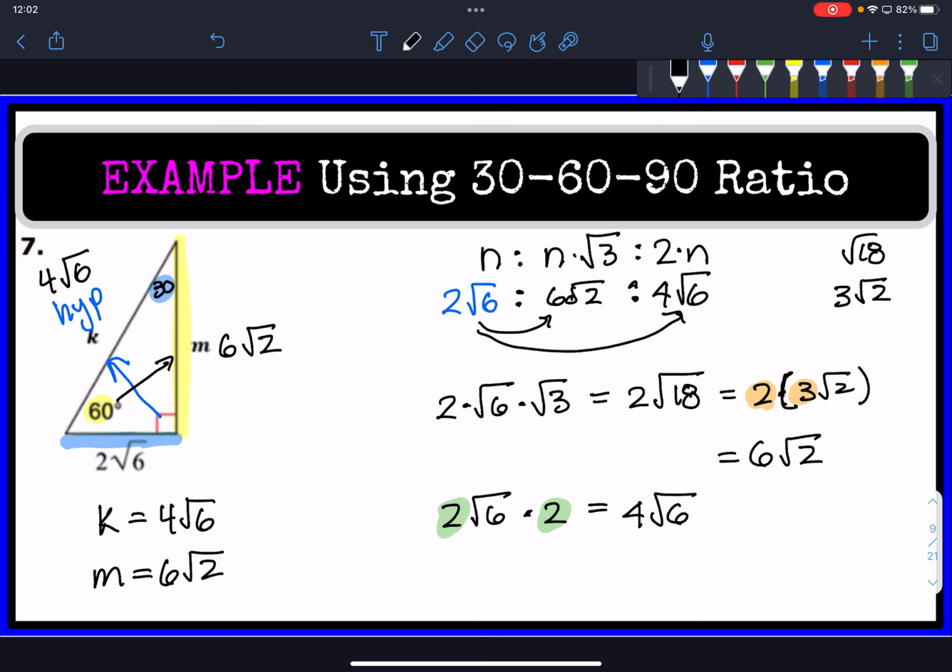So again, the key idea here in figuring out these ratios is using this right here and then determining which of the three sides they give us. If they give us the shorter leg, we're going to multiply to get those two sides. If they give us the middle or the longest leg, then we have to divide by those respective numbers here to get the short side first, and then we multiply to get the missing side like we've done in these examples.